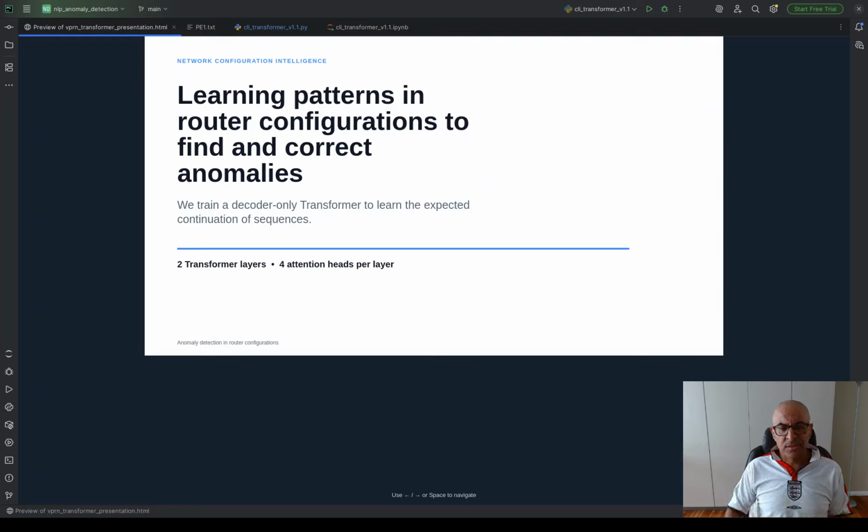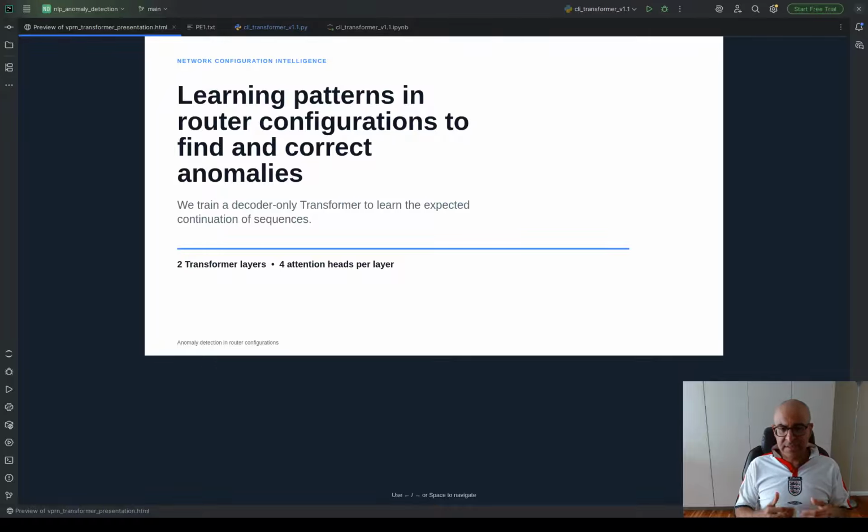And so what we will see is a GPT transformer in action, learning patterns in our CLI configurations, including anomalous patterns in the network. That's what makes this implementation so powerful.